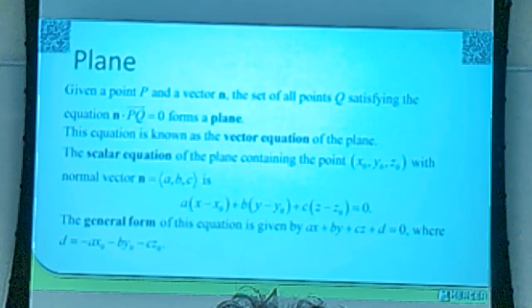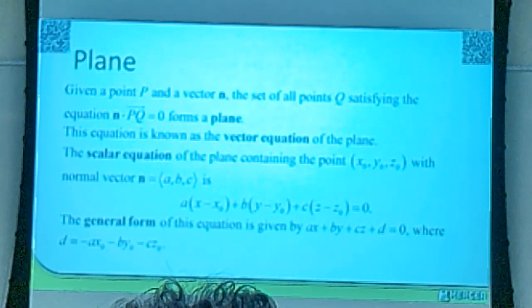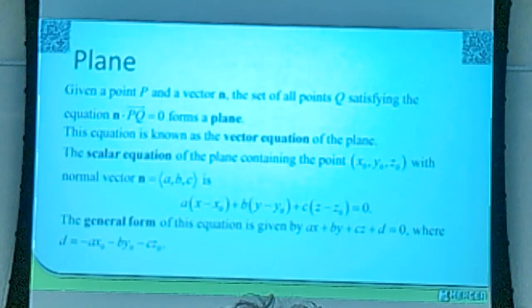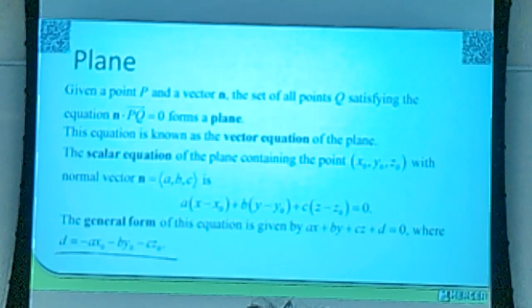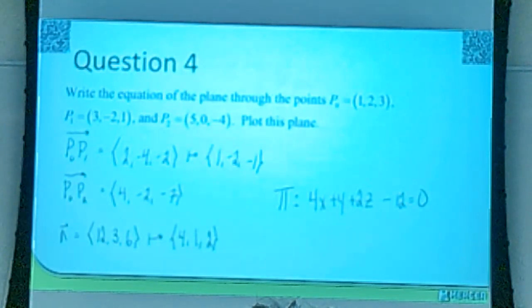Right, so you could do that as well. Or you could calculate that without changing the signs and multiply by minus 1. Right, that also works, because you can factor out that negative. Right here, you can just factor out a negative from that. Do ax naught plus by naught plus cz naught, and then multiply the whole thing by minus 1. Either way, doesn't matter. Good?